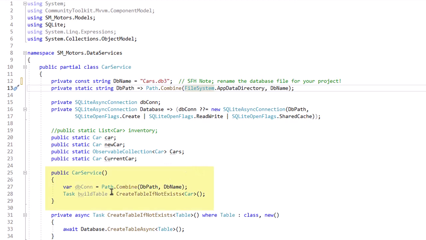My constructor here is to create the path and create that DB connection. And then we're going to call an asynchronous method called createTable. If it doesn't exist, it's going to create a new table from car using our Car.cs properties. And again, SQLite will take care of building that table for us. I have a method called createTable if not exists. So if it doesn't exist, it's going to create a table. It's also going to populate some cars in that table. We'll see in a minute. If it does exist, it just ignores it. So this is a way to ensure that the table exists the first time you load and run this application.